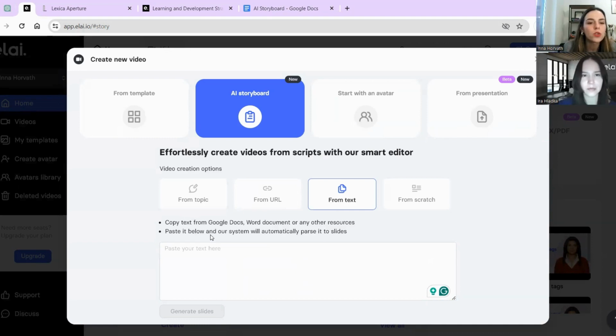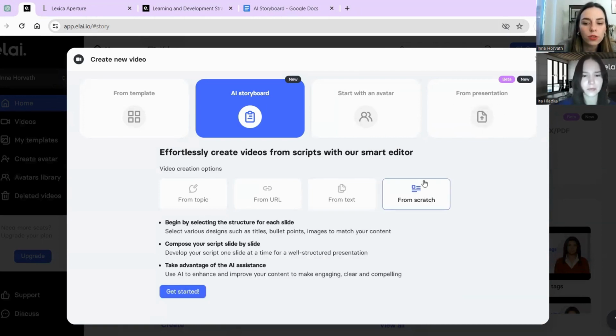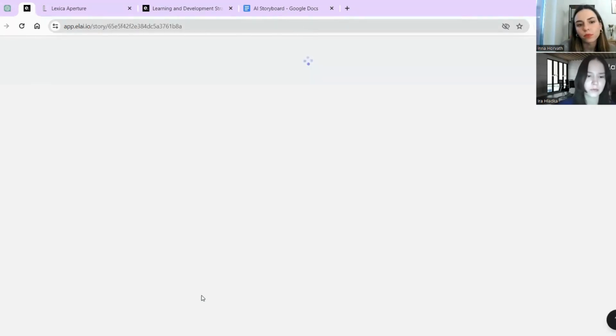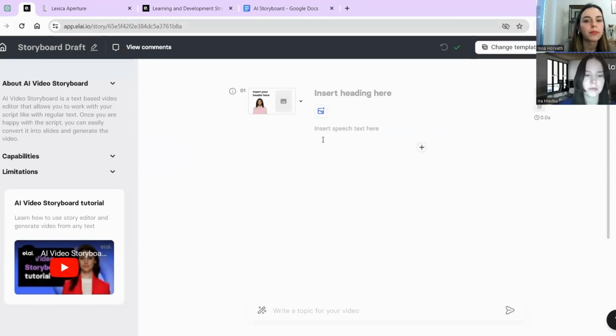So what's going to happen? Once you have your text, you've got your Word document or whatever, just copy paste it. It will divide into slides by meaning, by bullet points, anything like that. And if we're talking about the from-scratch part, you don't have a prompt that you can create, but it brings you to the empty prompt, meaning that you can modify each slide separately. So you don't have a topic which is already pre-made for you, or slides divided in categories. You need to do it yourself.